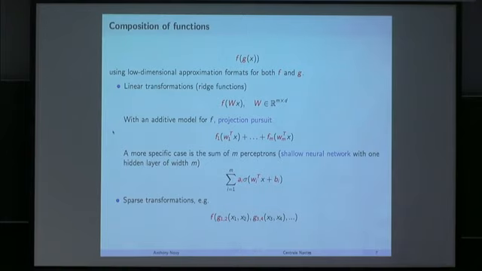Well, so another way of reducing the dimension, so for the choice of j, you can also use sparse functions. One typical example is when the different components of j will only be dependent on a group of variables. Like here, the first component of j will be dependent on the first two variables, the second on the next two variables, and so on. So you use here different structures for the application j, but at the end, you reduce in some sense first the dimension with the application j, but then you have the task of approximating the function f.